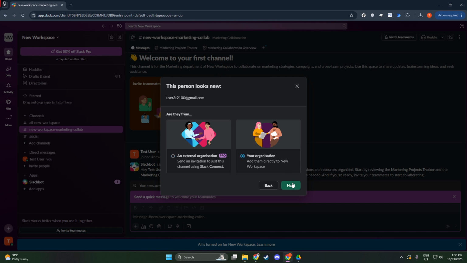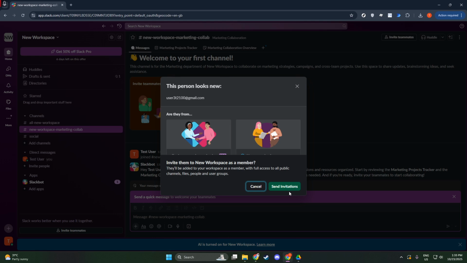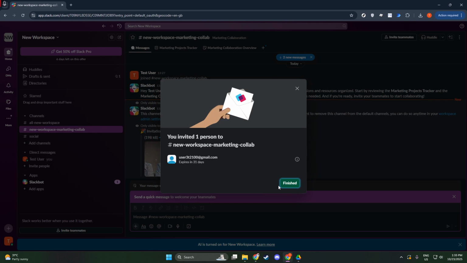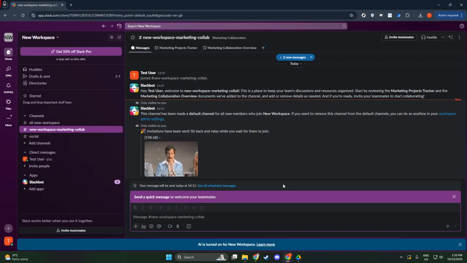You can select multiple people if you need to add more than one new member. Just choose the individuals you want from the drop-down suggestions. The final step is to confirm your selection. At the bottom of this window, there's another Add button. By clicking this, you'll finalize the addition of your selected members to the channel.